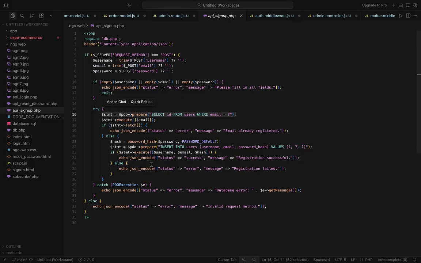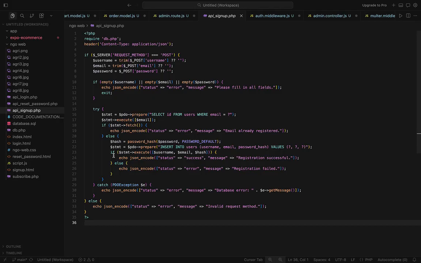This function is basically a masterpiece. It currently maps to the bcrypt algorithm. The bcrypt algorithm is designed to be intentionally slow and computationally expensive. Even if a hacker steals our database, they cannot reverse engineer the password. Furthermore, password_hash automatically generates a cryptographically secure random salt and embeds it directly into the final 60-character hash string, which defeats rainbow table attacks.